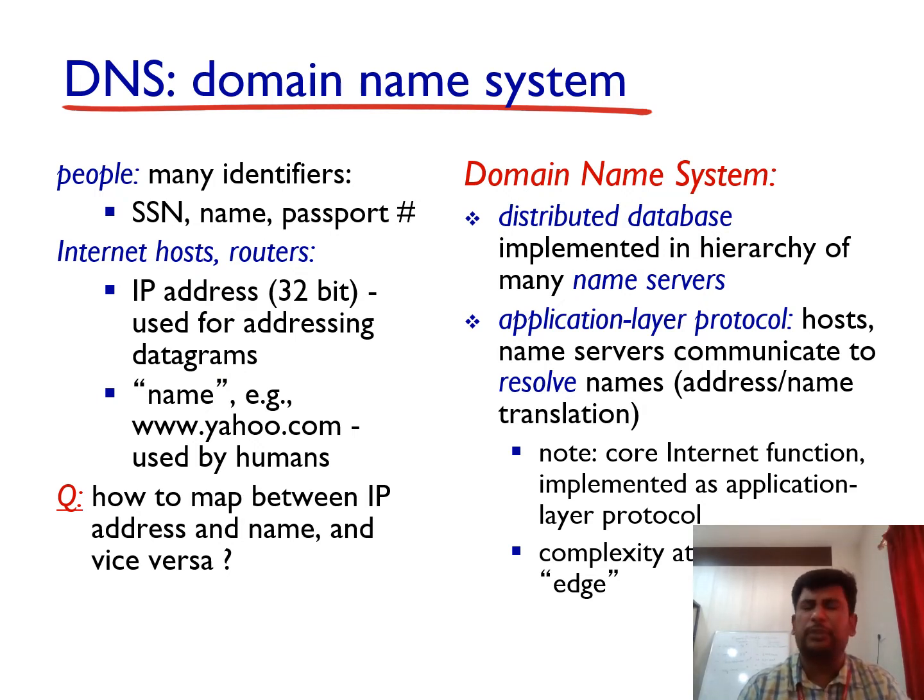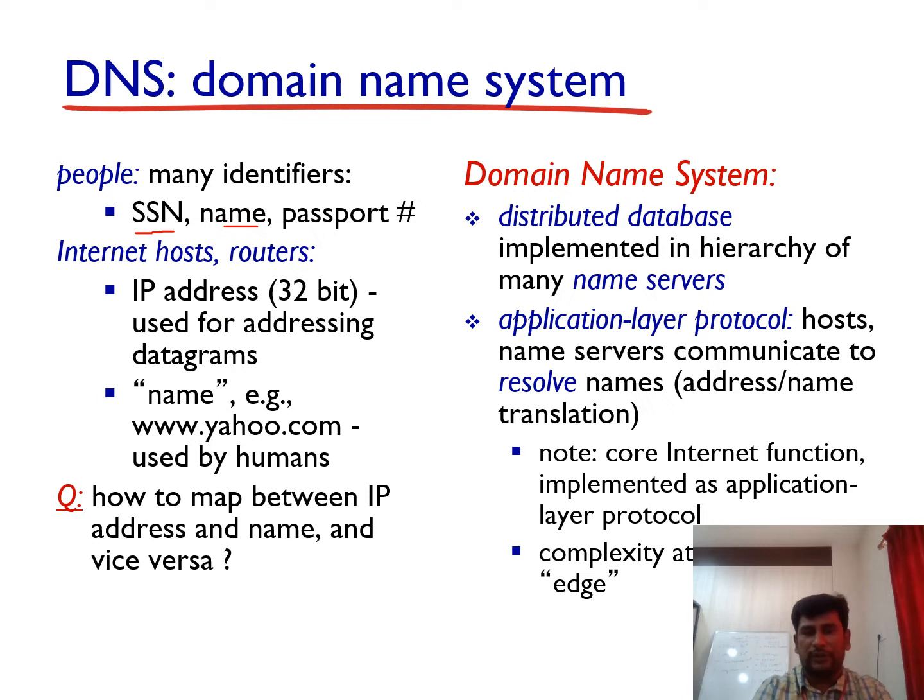Let us take the simple case of human beings. What are the different ways to identify human beings? Either by the name, or you find a unique number like Aadhaar number, or it may be some passport number, right? Similarly, in the internet, we are trying to refer to different websites with their IP address. But is it that easy for us to reach a particular website using its IP address? It's definitely a difficult task. So remembering an IP address is difficult.